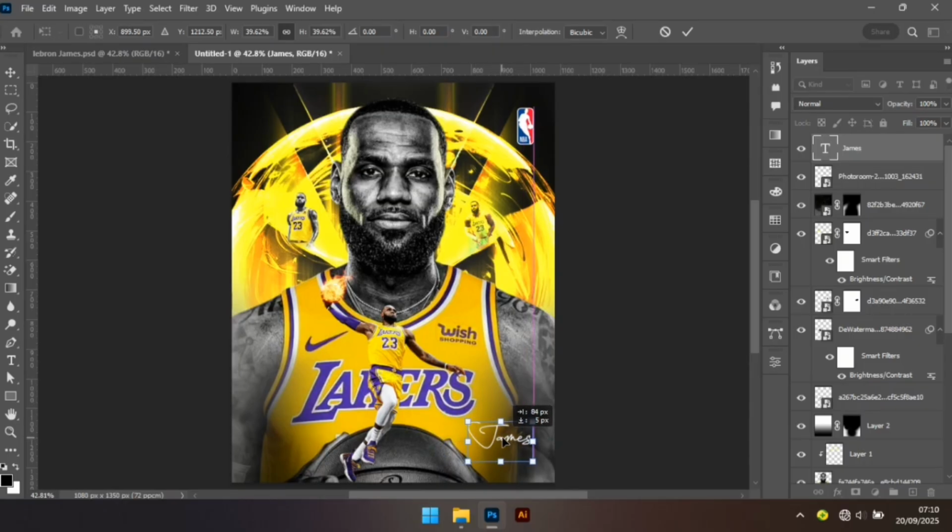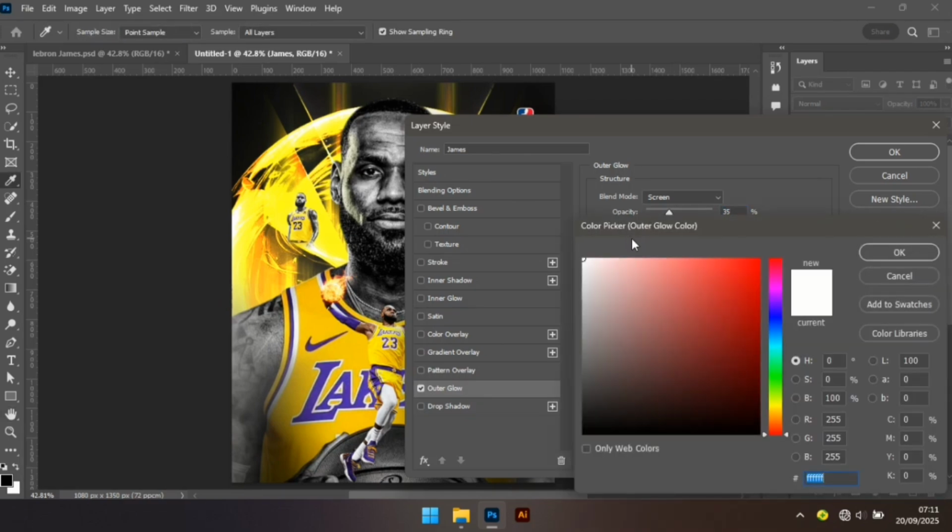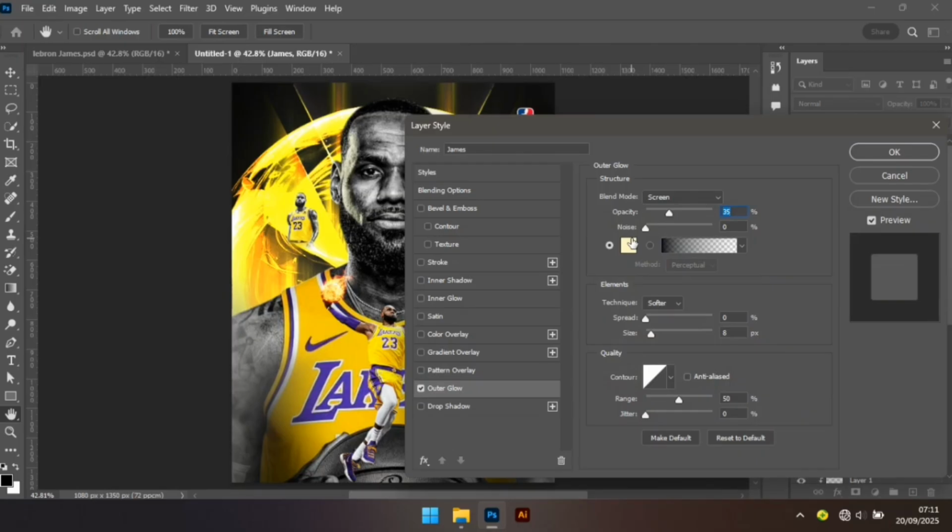Then it's looking so dull, so I'm going to add a glow effect to it. In doing that, I'm going to click on that FX down the layer panel there. Let's reset to default. Then I'm going to type in this color code, which is FFF5C2, a very faint yellow.